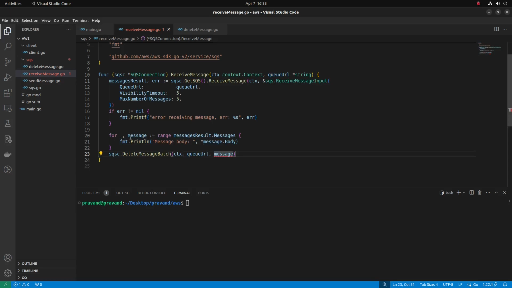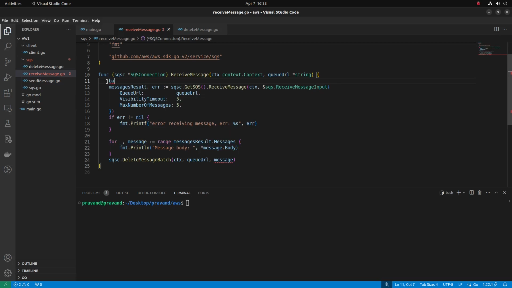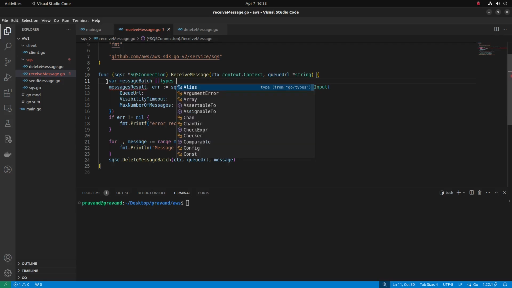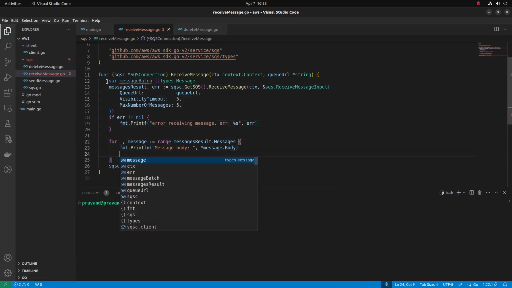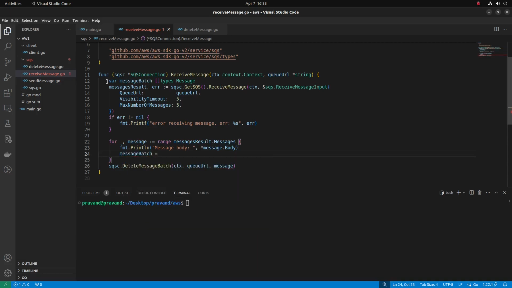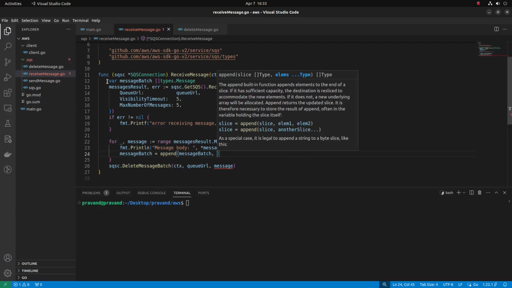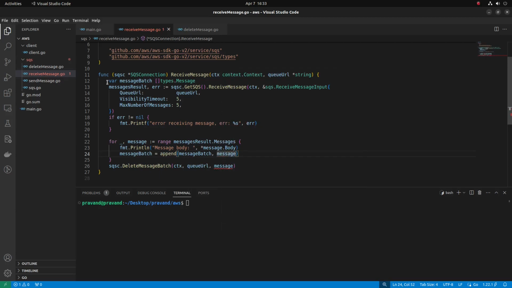So let's put this into a message batch variable of type types.Message, and whenever we loop over it, let's append each message into the message batch. Here we should be passing the message batch.